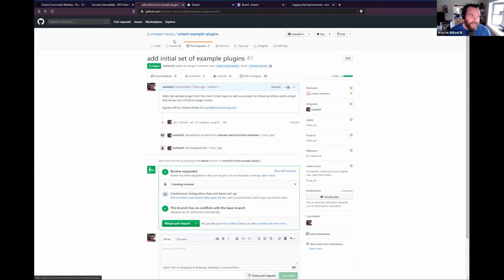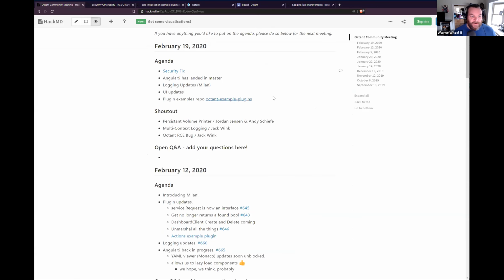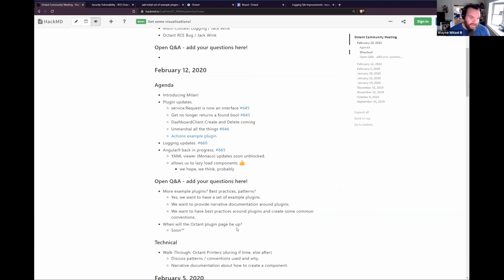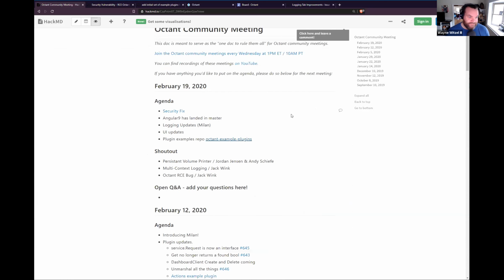Those will hopefully be merged into this main repo soon, and we will start to build out our examples in this repository, and likely we'll take the example plugin that's currently in the main Octant repo. Maybe we'll make it a submodule so we can leave the easy build option there so people can install the test plugin quickly. But the actual sample plugin itself will come out of the Octant repo, which is an action item that came up during the last agenda or community meeting.